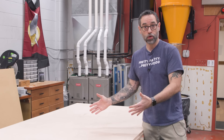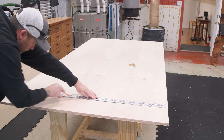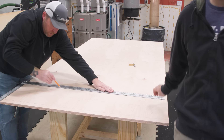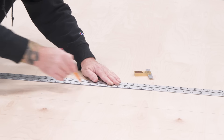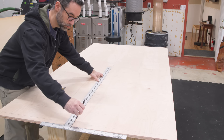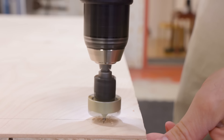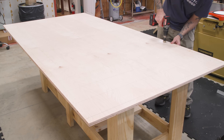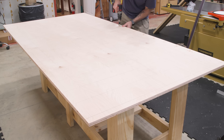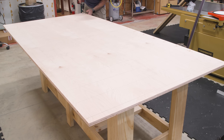The top piece gets a countersink at every point in the grid. It's important that the pre-drilled hole is big enough to let the screw pass through without grabbing, since the goal is for the screw head to grab the top sheet and pull the two sheets together. This may seem like overkill, but it really does help to get even screw placement and it only takes a few minutes.